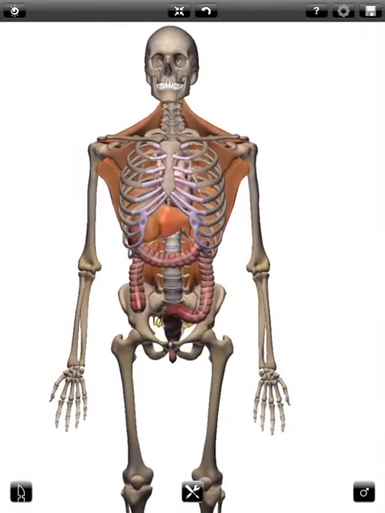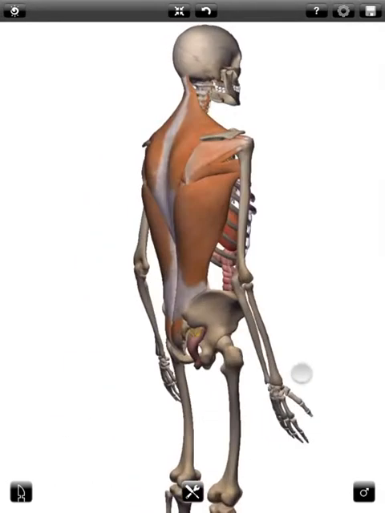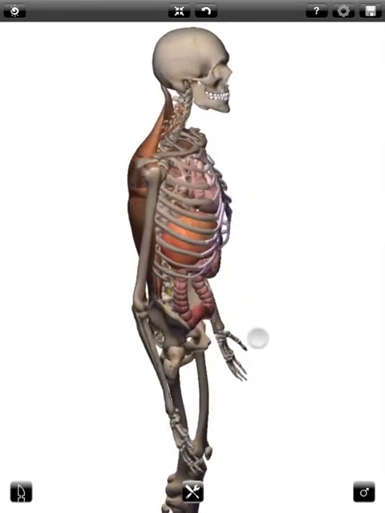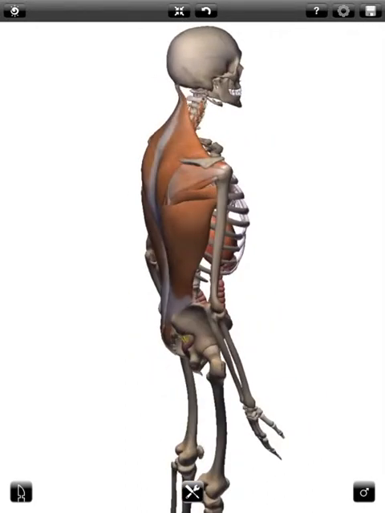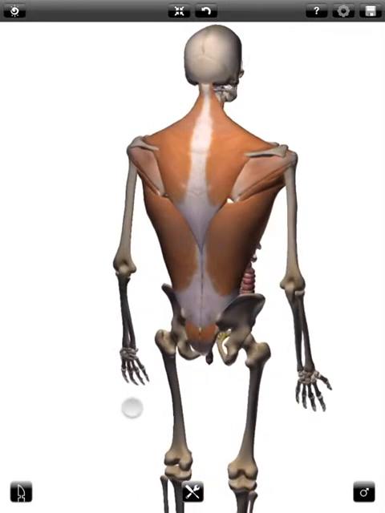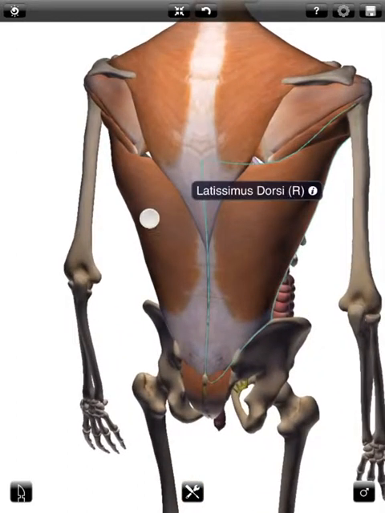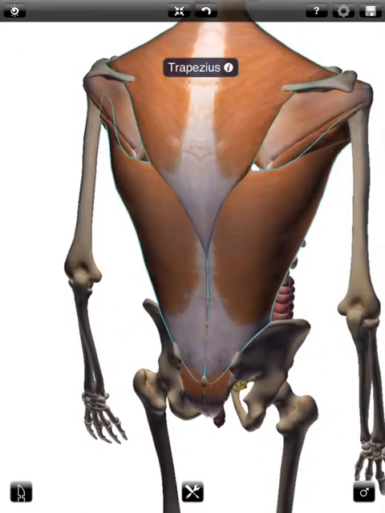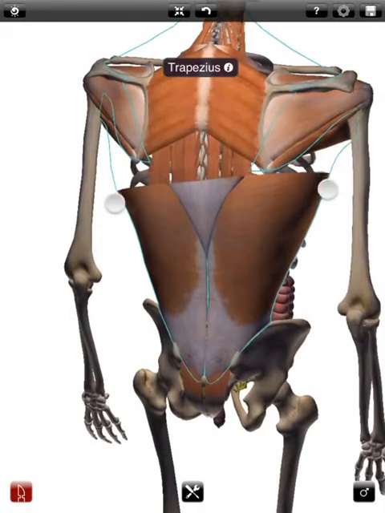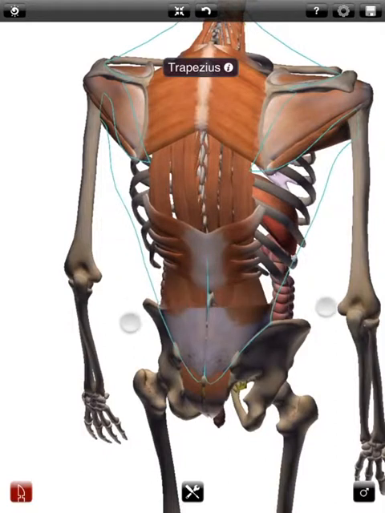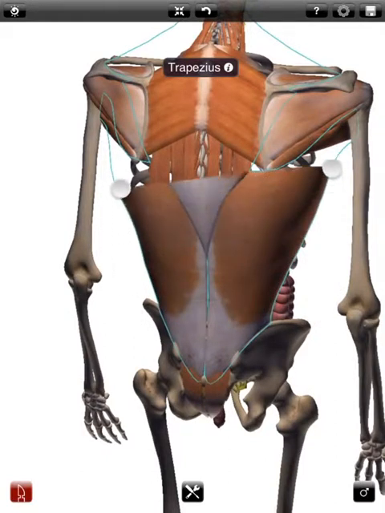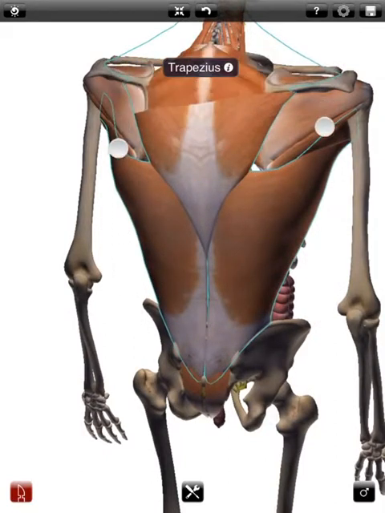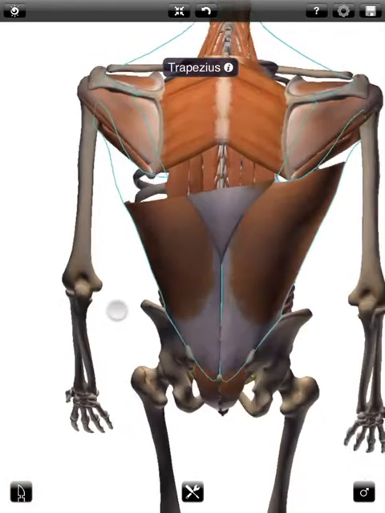So I'm going to show you just real quick a couple of the other tools it has that really set this thing apart from any other app that's out there. Alright, down at the bottom we've got 3 different icons. Down at the bottom left we've got the slice tool. And what this does, if I select a couple of muscles here, select some of these back muscles, I click on my slice tool, now I'm able to interactively slice through that muscle or those muscles and see the underlying anatomy. Just like that. How cool is that?